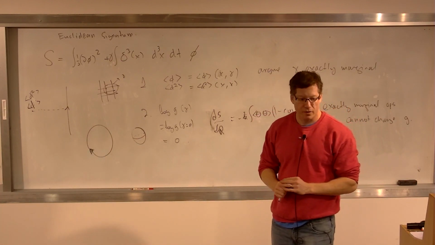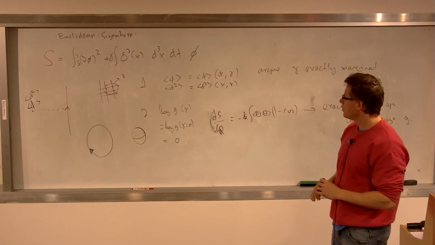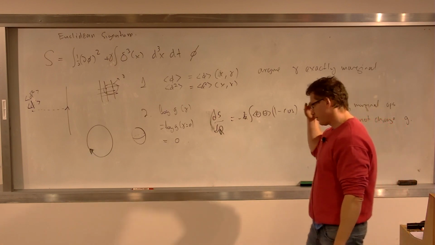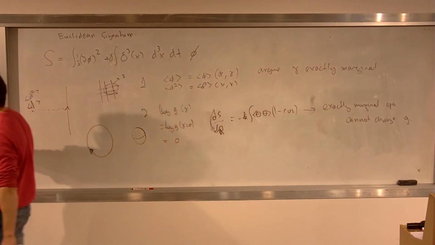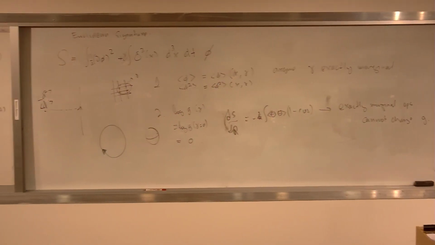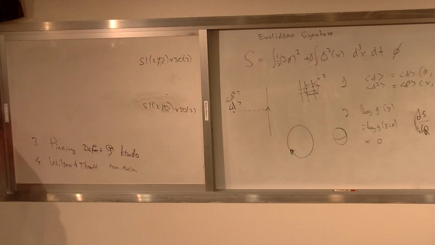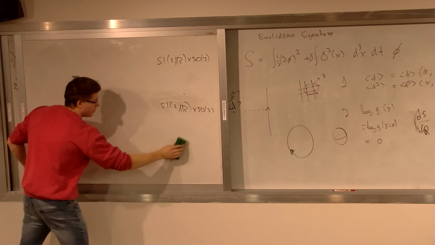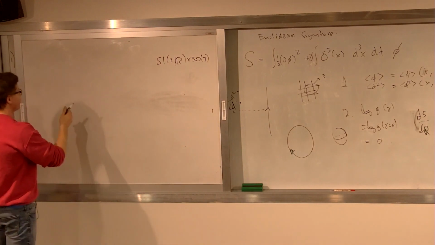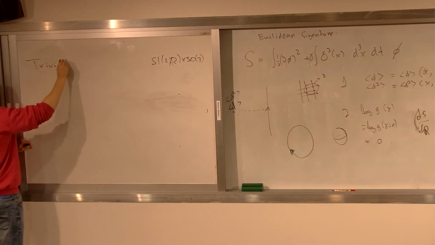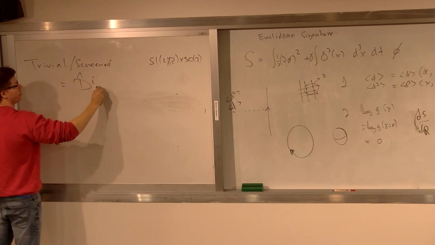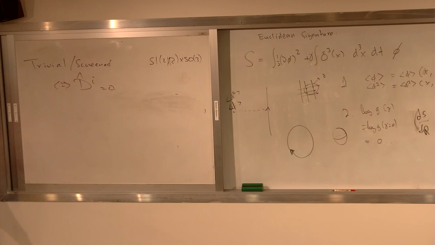Any other final questions? If the defect is trivial, is it the same as one from symmetry? Okay, so this is a good question. Maybe I have 2 minutes, I'll explain that. Can you repeat the question? Yeah, the question is what is the connection of these defects to higher symmetries, basically. So I used a definition in this course, which is, for me, trivial or screened is the same as vanishing displacement operator, which is conjecturally the same as many other conditions I mentioned along the talk.